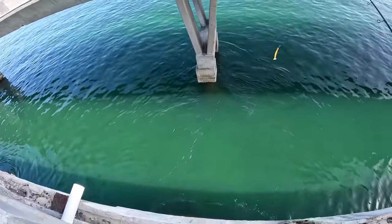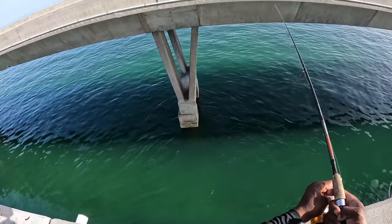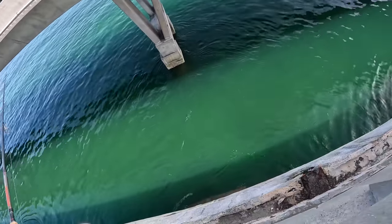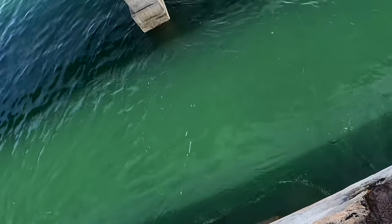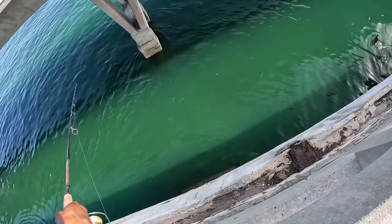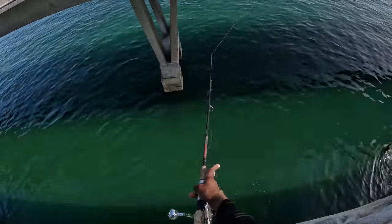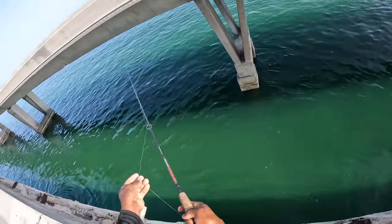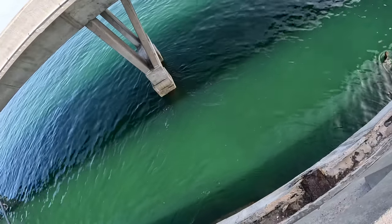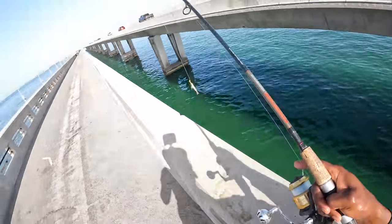Let's see where those permit are. Let it sink. Oh my God. Oh my God. Never seen him so fired up for that. Oh my God, they wanted it. They want this. All right, let's see if I can get those perms.